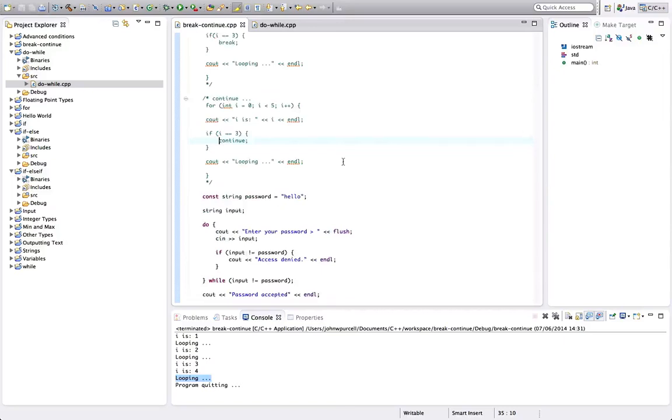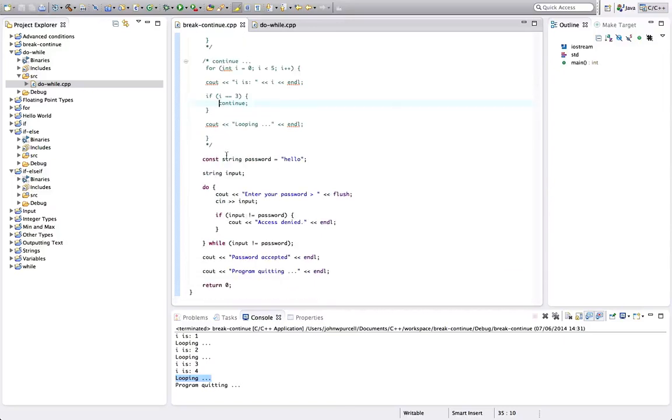Okay, so we've got this program that asks for a password repeatedly, and we can simplify this using break. So here we're checking this condition twice, whether the input is equal to the password or not, here and here.